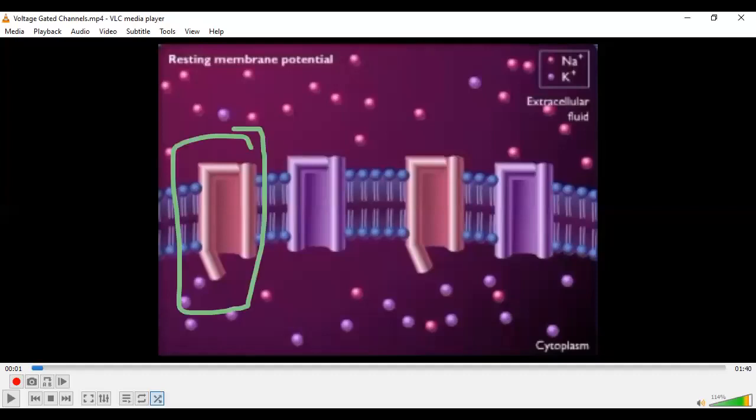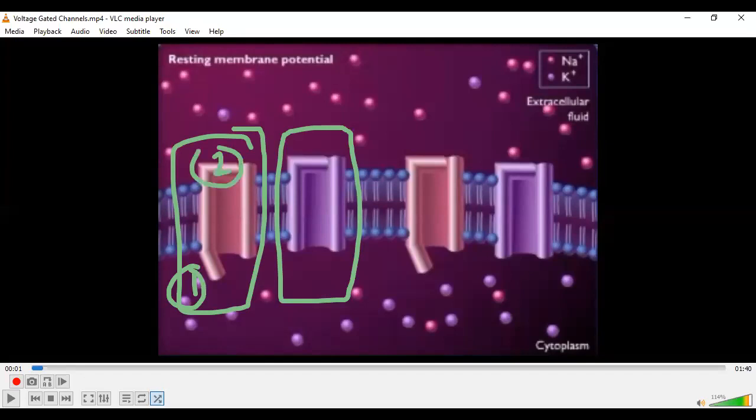And the sodium inactivation and activation gates. In the earlier animation, we have seen them as separate. That is in different animations, different textbooks, different versions are there, but no matter for us. This will be better suitable for us. Let us talk about this. Point number one: sodium inactivation gates are open. Point number two: sodium activation gates are closed, and potassium voltage gated channels are closed. This is the condition we have taken.